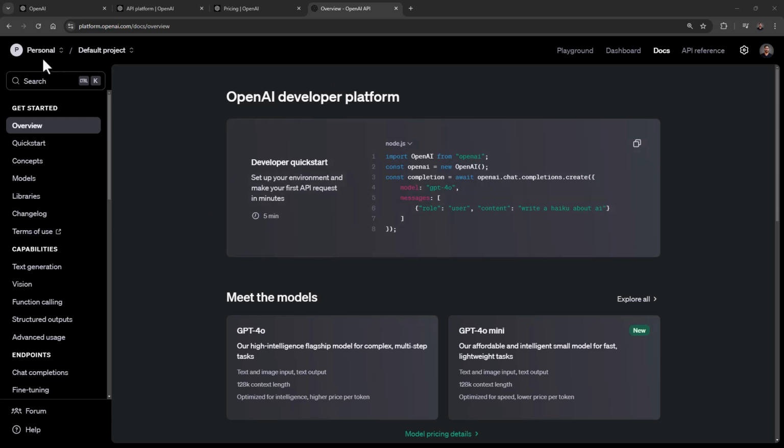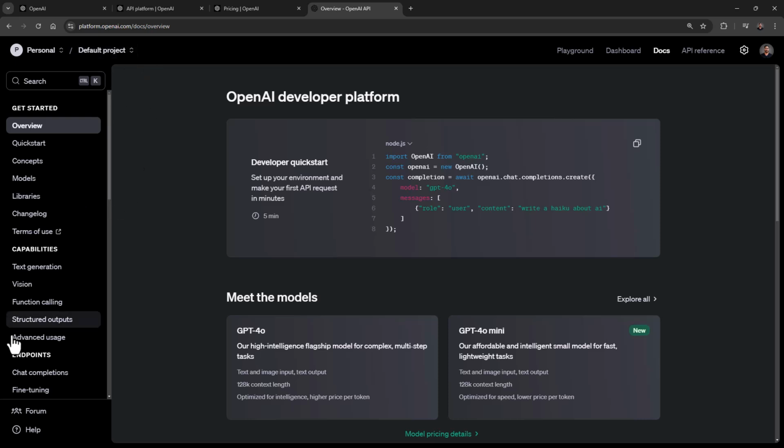You can see this is the dashboard, and at the top here, you'll see default project. You can create a new project. If you're working professionally and you have multiple AI related projects, you can create multiple projects and keep things under each project related to it. It's just a way of organizing things over here. But I'll just stick to the default project, which exists for me.